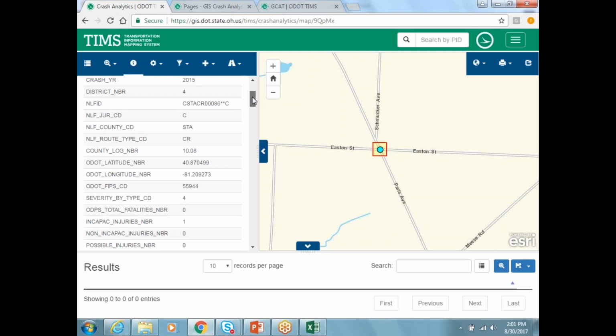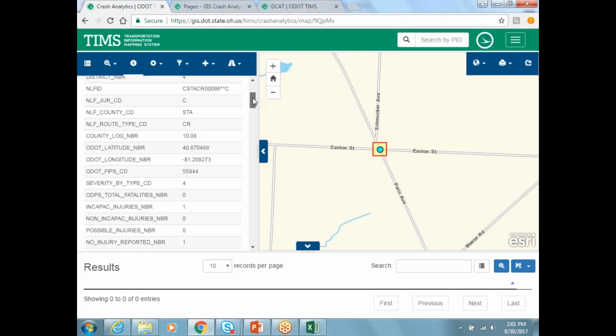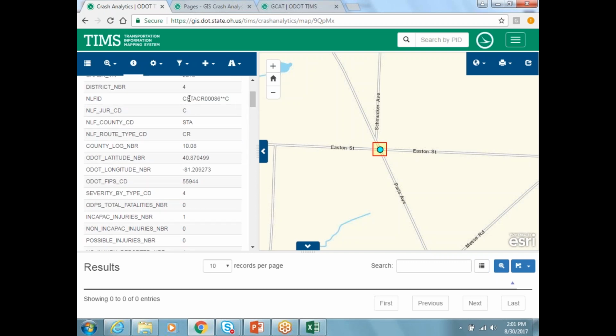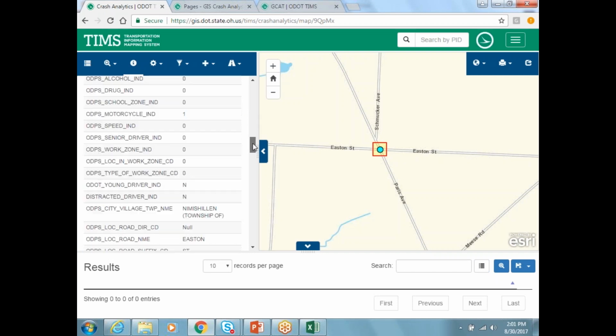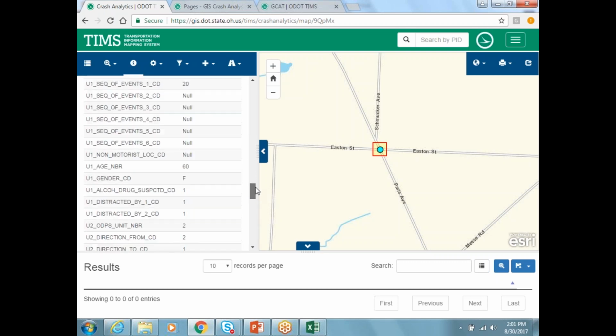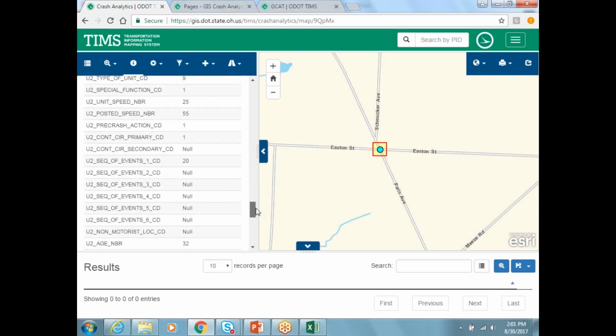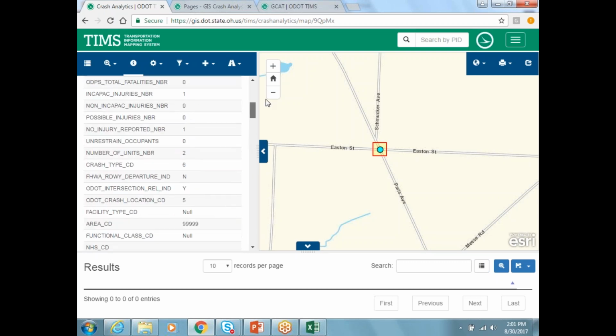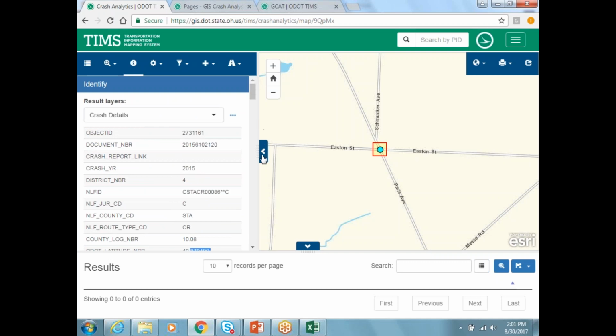And then as you scroll down, it's a lot of the features that get put into the CAM tool. But here, if you just want some quick data, if you're just looking at a crash or two, you can see NLFIDs, lat longs, and then anything related to that and whatnot. So there you can see it gets into the Unit 1 stuff, the second vehicle, and then the third vehicle, if there is one involved. So that's just kind of wanted to point out that Identify Features button up there in the top toolbar.